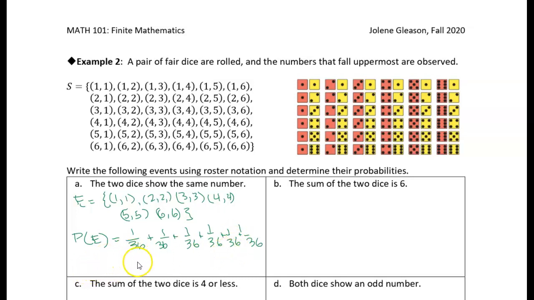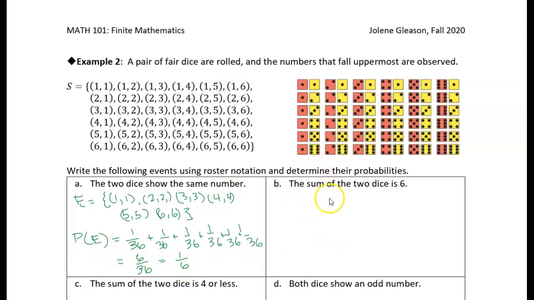So it's really 6 times 1/36, which gives us 6 out of 36, which reduces down to 1/6. So the probability of rolling 2 dice and getting the same number on each die is 1/6.